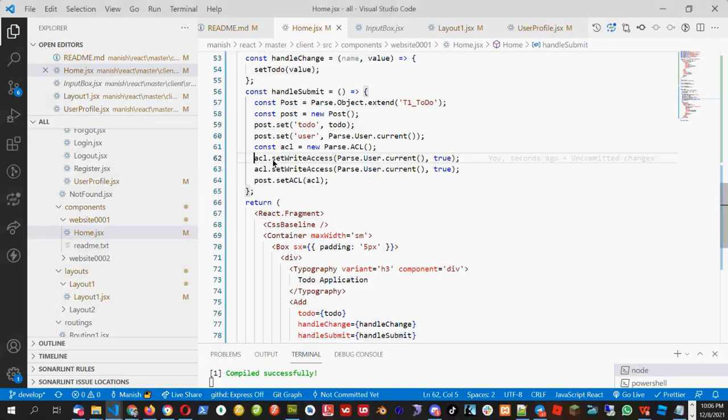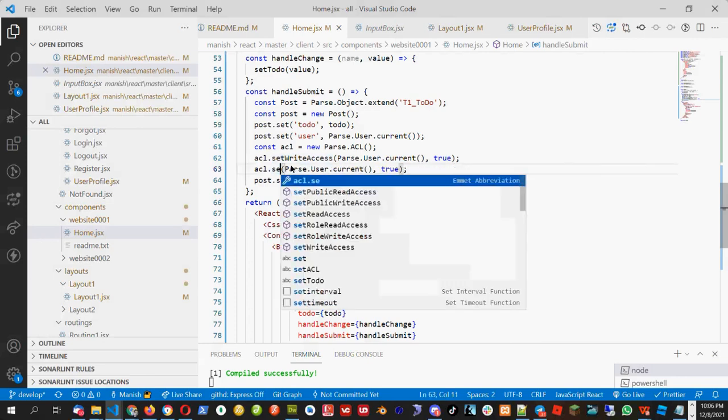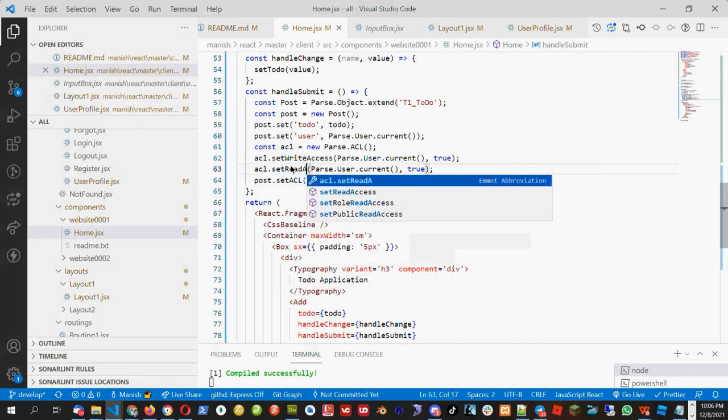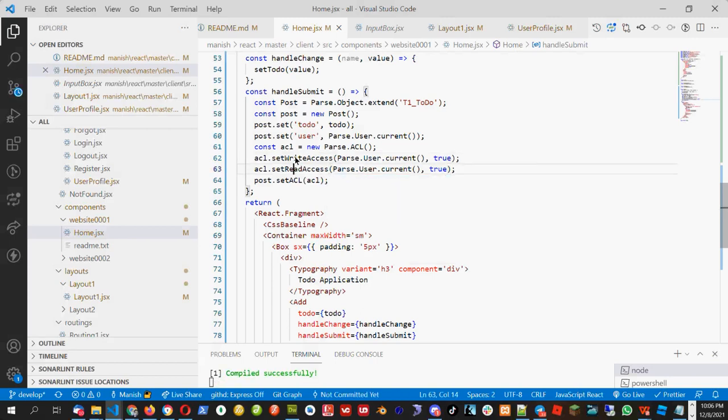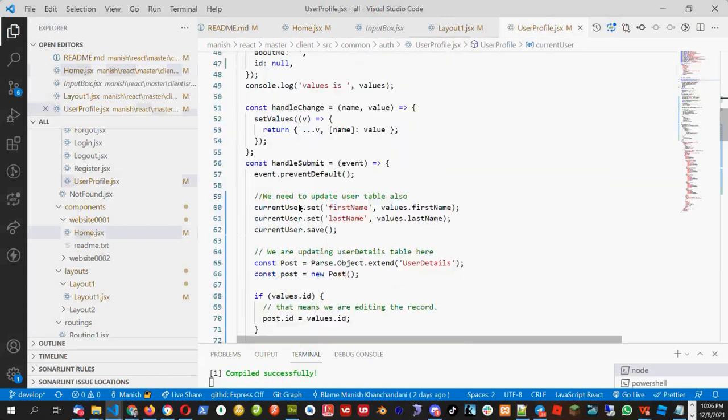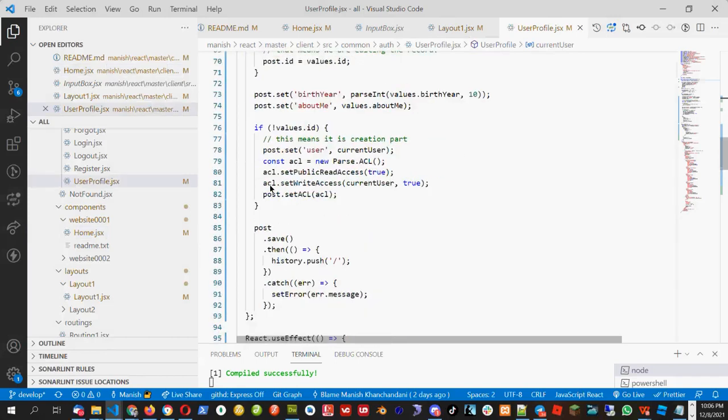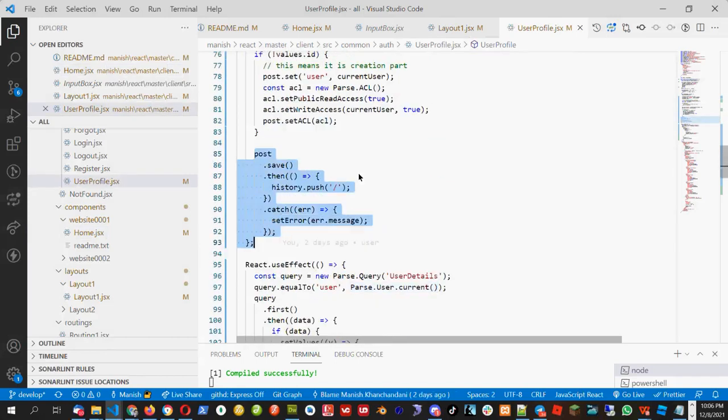Okay, so I give the permission to me, write access is also to me, and read access also to me. So both the places I give the permission to myself, the one who is logged in. If you are logged in, you will get the permission. If I am logged in, I will get the permission. Then I'll just say save this part.